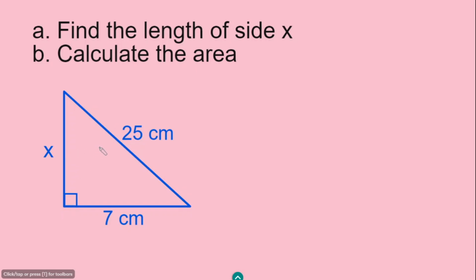So we begin with the hypotenuse squared, which is the square of it. That's going to be 25 squared. It will be the sum of the squares of the other two sides. That's x squared, add on the square of the other side. That's 7 squared. So let's simplify this further. 25 squared is 25 times 25. That's going to give us 625, and that's going to be equal to the square of x, add the square of 7, that's 7 times 7, and that's going to be 49.